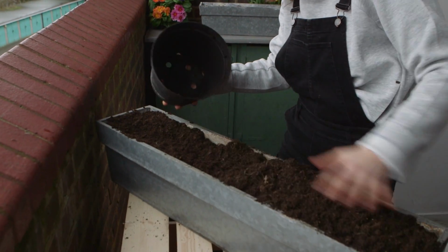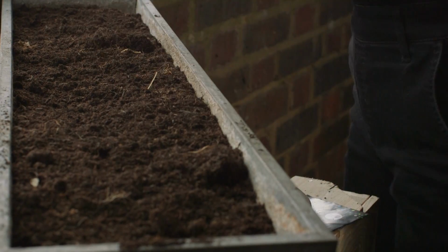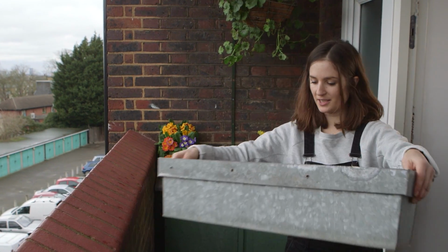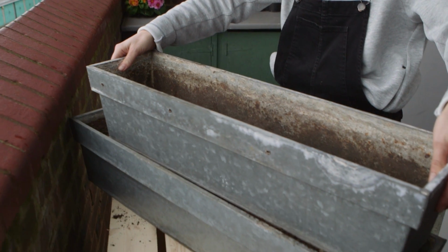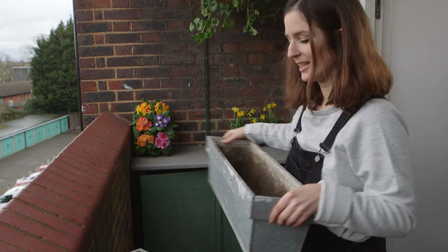I'm making a bit of a mess. Okay, now what you want to do, don't push down, give it a little tap tap like that. And then if you've got a similar pot, you can use it to tamp the surface down to make it nice and flat where to sow your seeds, but I'm not pushing really hard, just gently.